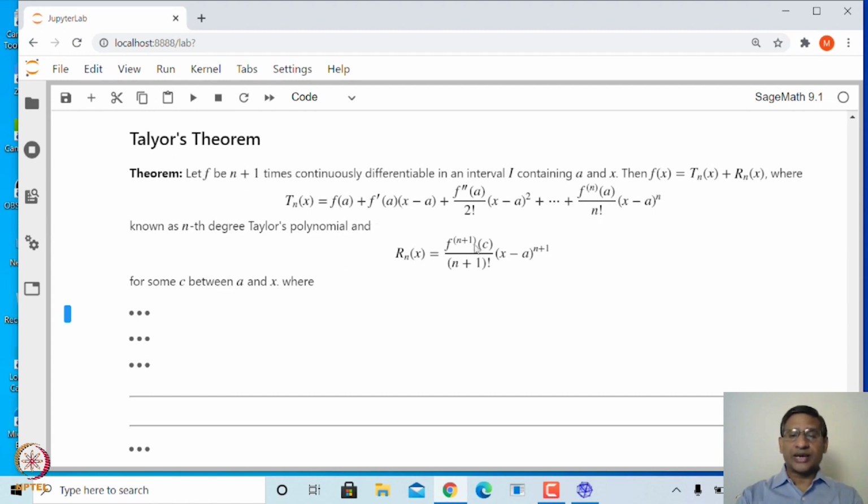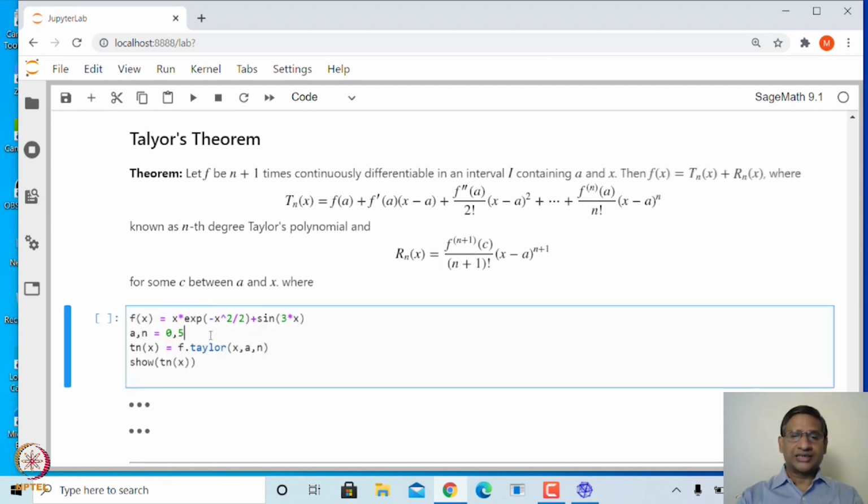And in case you have higher derivatives, one can show that this remainder goes to 0 as n increases, right. So, this is actually a basis for all these numerical evaluations of functions. For example, when you want to find sine of something, cos of something, exponential of something, it actually uses this expansion depending upon the accuracy and gives you the value. So, that is a very important concept which is used for approximating the value of a function.